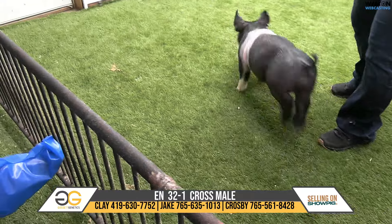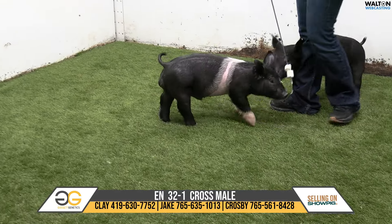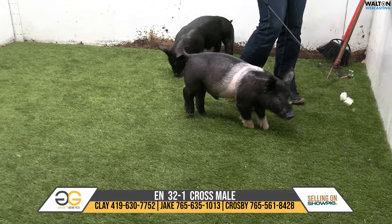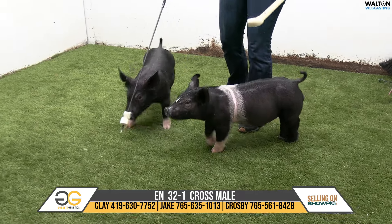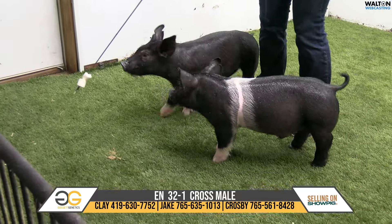I think that's going to be a really good generating female — this is her first litter. Sired by the Wildside boar there at Premium Blend, who's done a good job. It seems like these crossbred boars always get a second wave of popularity, and I think Wildside's going to be due for a big run here in his second and third crop. Wildside Punisher — never before.